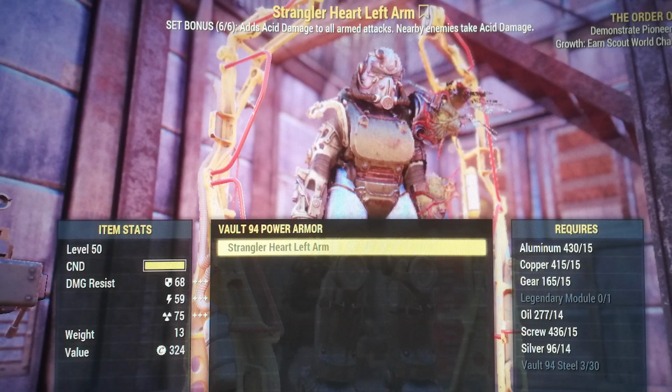You get the Strangler Heart version, which is the power armor. This will add acid damage to all armed attacks, as well as nearby enemies will take acid damage. This is without a doubt the most powerful, but also the most expensive by far.